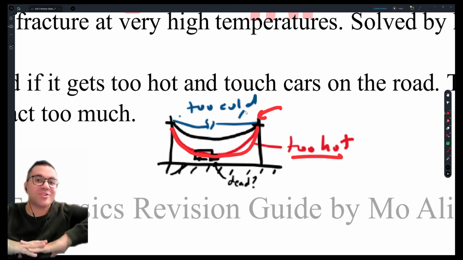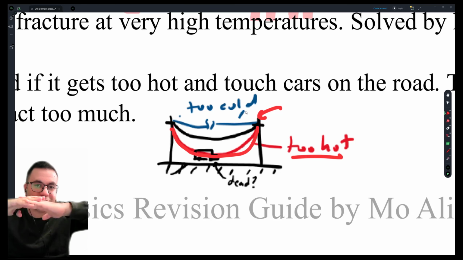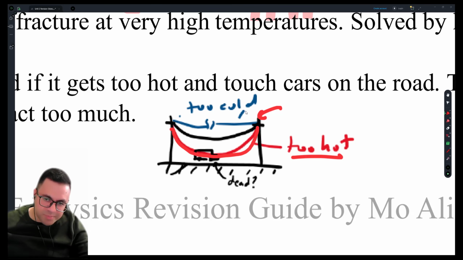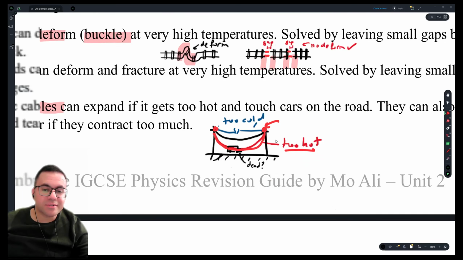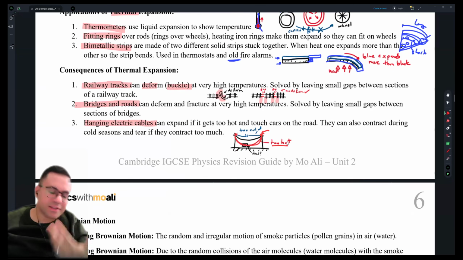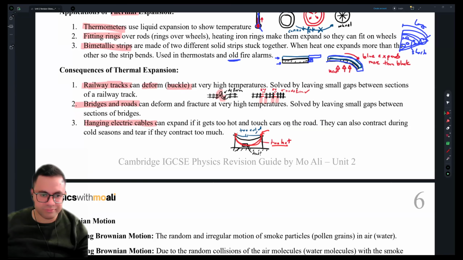I'm not afraid of expansion. I'm afraid of the opposite. I'm afraid of contraction. So the cable contracts, gets shorter, but if it gets too short, click, it tears apart. Or maybe it rips apart where the pylons are. So the cables cannot be too long. Besides costing us money, it'll expand and touch the people on the ground. And if it's too short, the problem during the winter is that they'll contract and rip apart. Both of them are bad ideas. Okay. That was thermal expansion.